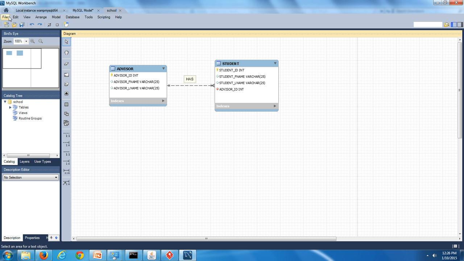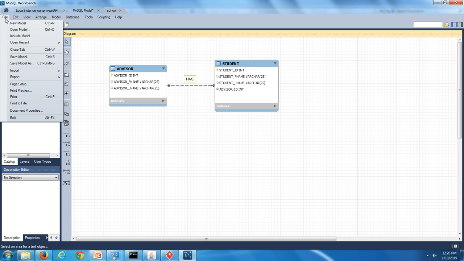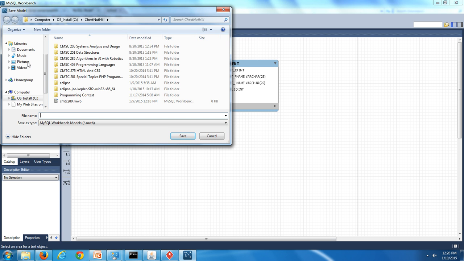Now we want to save this model. This is it, we're done. We're going to do File, and then Save Model As. I would actually recommend saving this model somewhere out, like on your C drive. I have a folder for Chestnut Hill, and I'm going to save it out there.